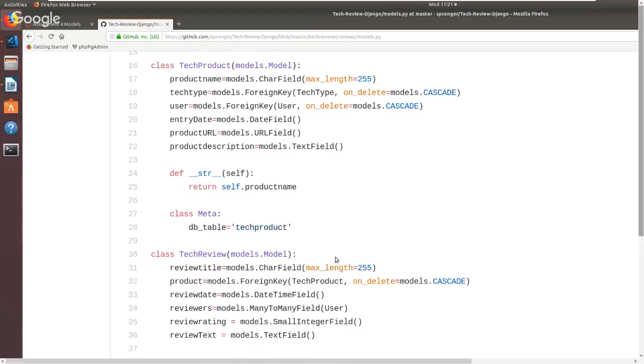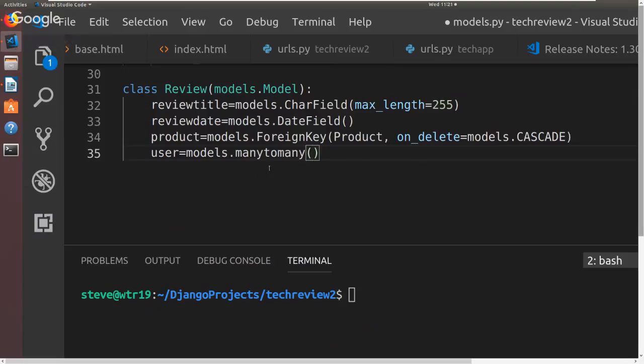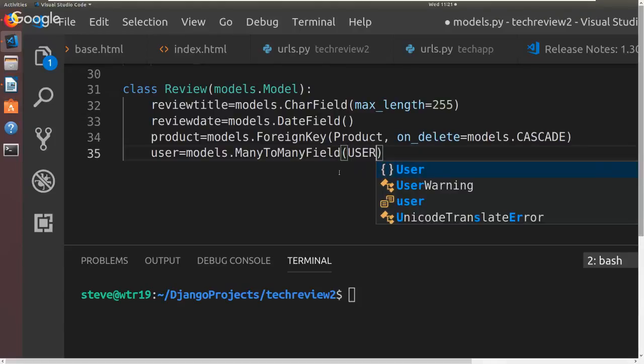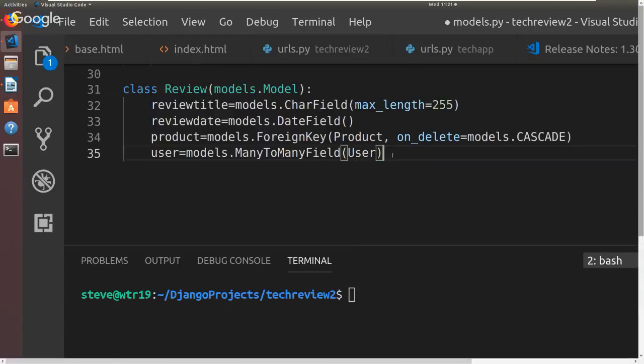Yeah, many to many field, and then we just have to say who it is, where that comes from. And it should be capitalized. And in here we'll say user. Oops, not all caps. User is a table that's been created by the auth, the authentication thing.